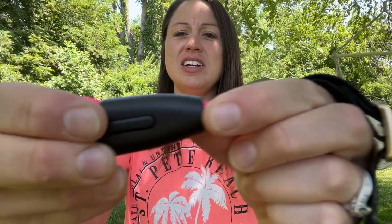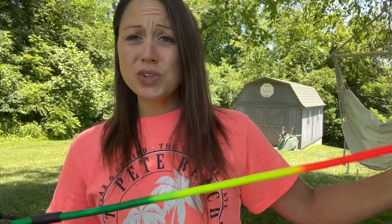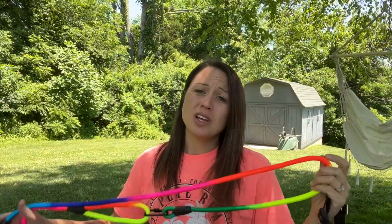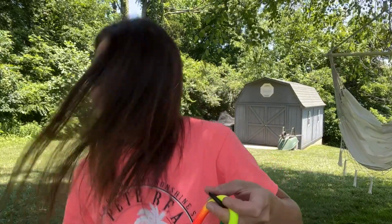It's non-breaking. Here you can see the nice clamps that will go onto your dog's collar. And here is the strong construction to hold those two pieces of rope together. And this one's really cool because it's not only a leash, but this can hold two dogs and walk two dogs at once. It can go around your shoulders and you can do hands-free walking with this by attaching it.